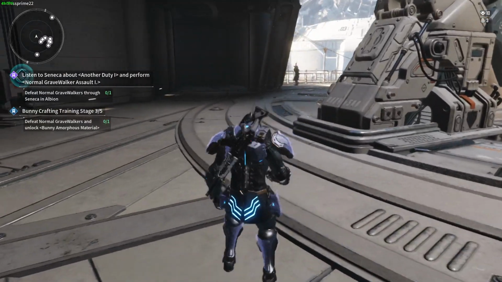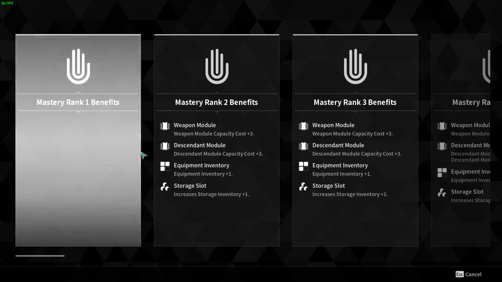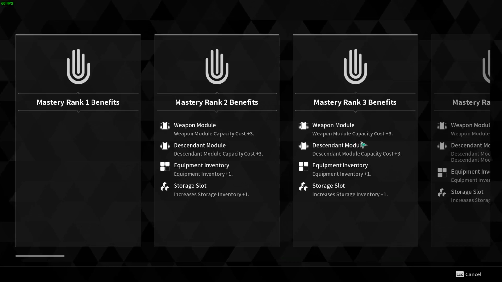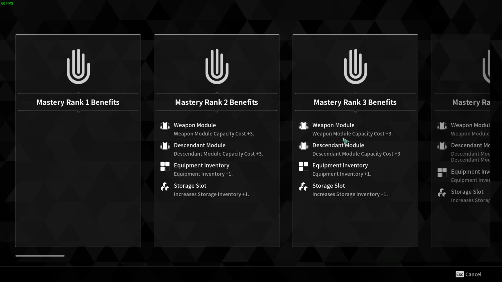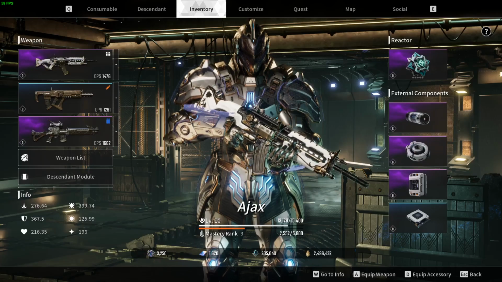So you have mastery levels. We go here, so this is your character's level, and as you complete quests, you get to rank up your mastery, and ranking up your mastery has benefits. So, you know, weapon module capacity cost +3, inventory slot +1, increases storage inventory.